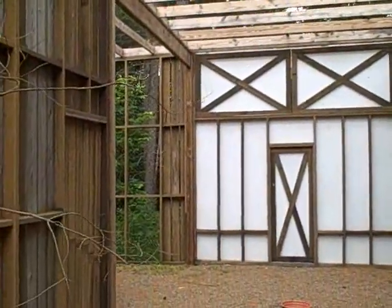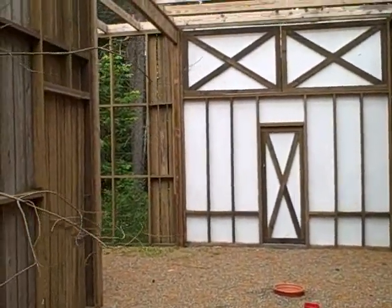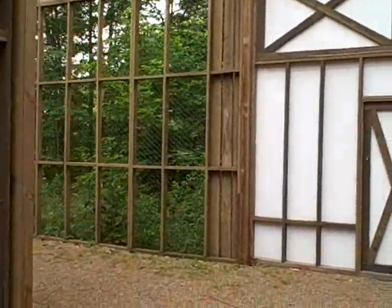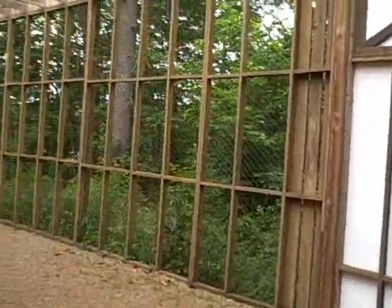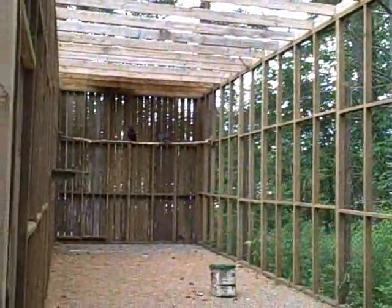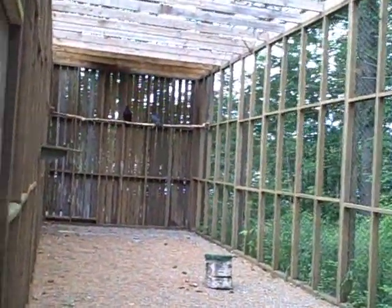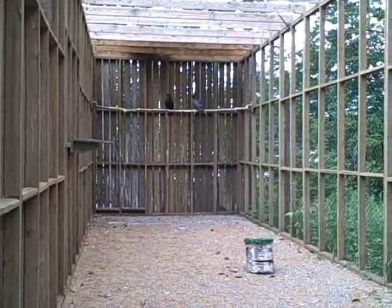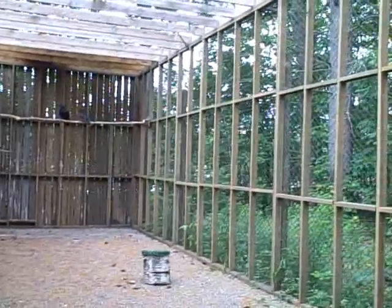You can see there's a corner in our flight cage, and having that corner is really important because it allows us to see that birds can not only fly well, but that they can bank corners — which is really important for birds in the wild because they're often flying through the forest, and they have to fly around trees and maneuver around buildings and houses. That's why there's this big corner in our flight cage.